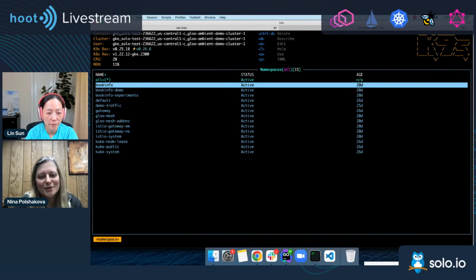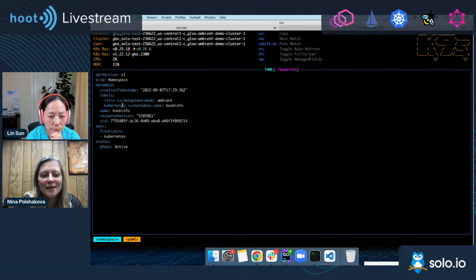Yeah, that reminds me, one thing I didn't point out is that the Bookinfo namespace has the Istio data plane mode label here. And that's what we're using to determine that, yes, reviews needs a waypoint. If it didn't have this label, then Gloo Mesh would assume you're in sidecar mode for that, because you can have hybrid modes where not everything in your mesh is in ambient mode. So in that case, you would have a sidecar that would be enforcing the policy.